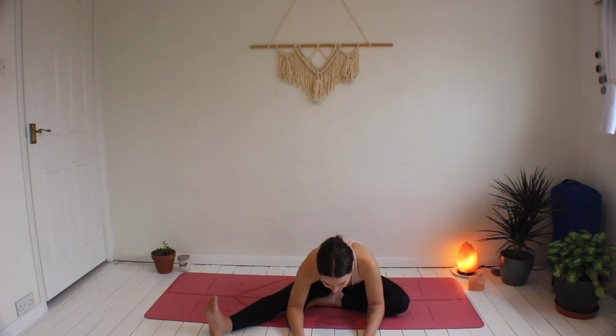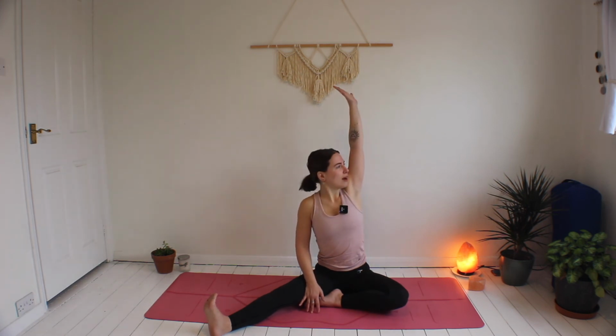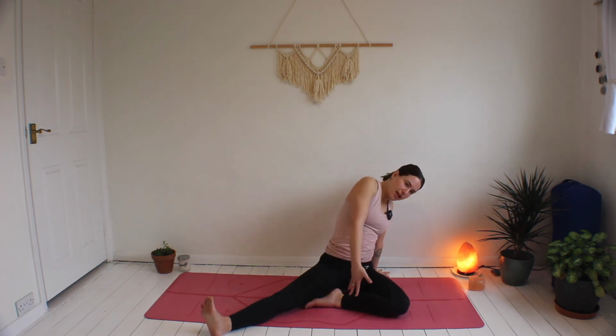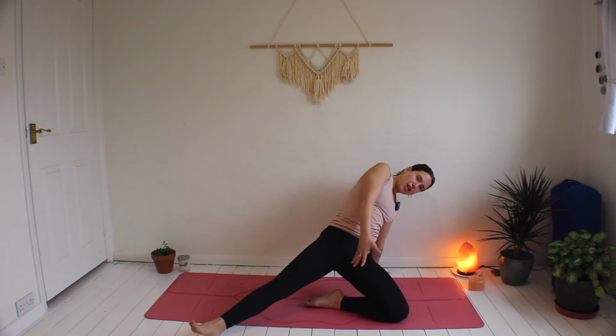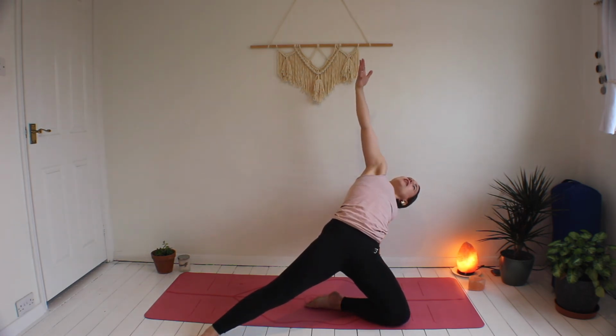And then use your inhale to slowly draw yourself back up, stacking the spine. And then left hand comes all the way up to the sky and round behind you. Plant that left hand down, and as you inhale, start to push into the left hand, push into the left shin, and lift your hips, lift your heart up towards the sky.